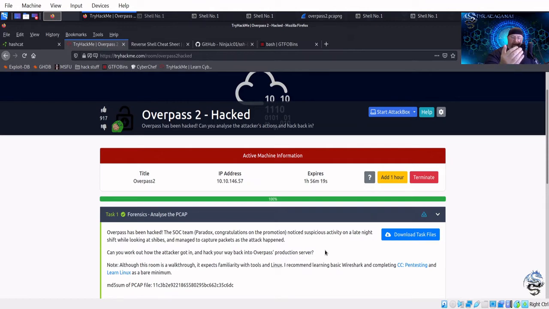So the idea is that we download that PCAP file, we open it up, and we start investigating, and we answer some questions that they list out here to explain what actually happened. And then from there, we'll actually go into the machine and try to utilize what the bad guy put into play ourselves, okay? So let's get crackalating, baby.